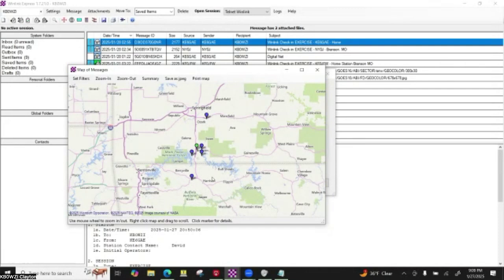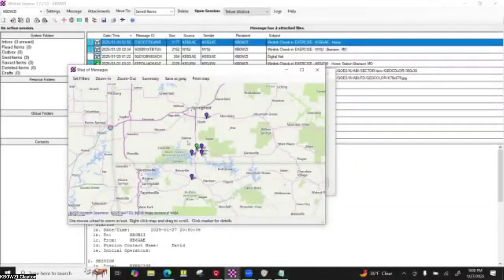He's somewhere here in Omaha, somewhere about this area. And I really think that we could get this region here, especially with NVIS running 40 meter. 40-meter NVIS during the day is real short, so it wouldn't be hard to work that whole region right there. So that's part of the beauty with Winlink.